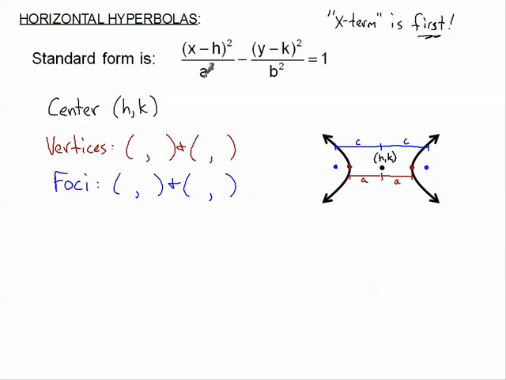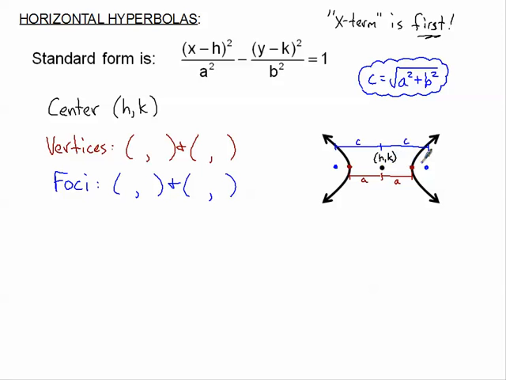Now you might say, well, wait a minute, I don't see where c is. a is clearly right here, and the square root of a squared would be a, and the square root of b squared would be b. c has that relationship, but for a hyperbola this time, it's the square root of a squared plus b squared. So we need to make sure we remember that. And it's going to be pretty obvious. I know some people might confuse this relationship with the one for the ellipse, but it has to make sense, because for a hyperbola, c has to be a longer distance than the value of a.